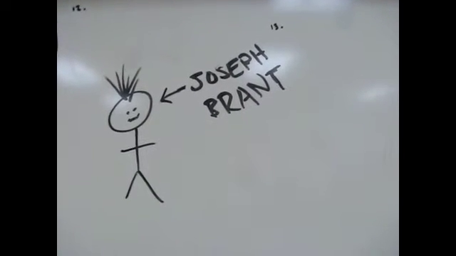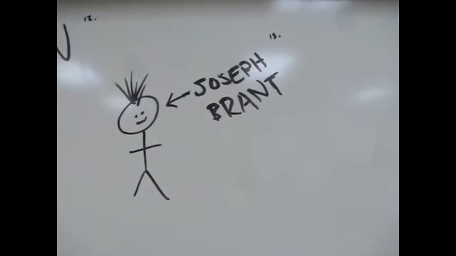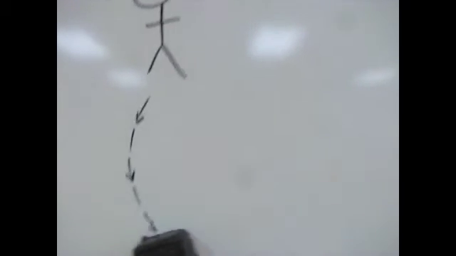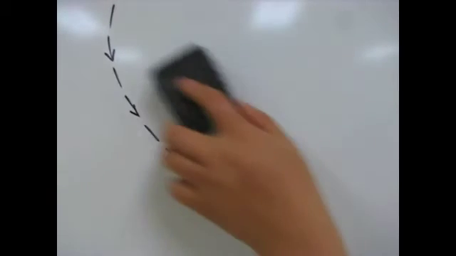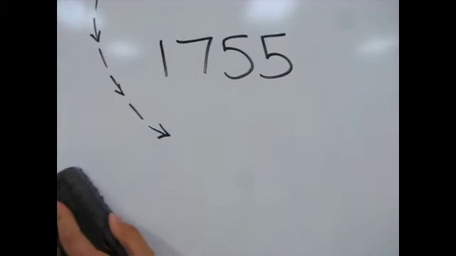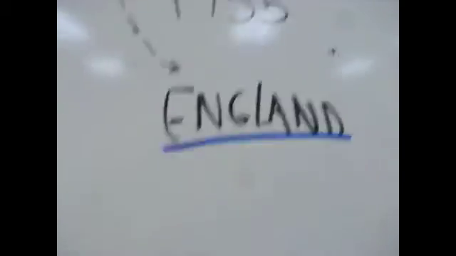See, Joseph Brant believed that it was necessary for the First Nations to adopt some European customs at the same time keeping some of their own. He visited England as an ambassador in 1755 and secured a promise of lands in Quebec as long as the Mohawks fought with the British. So Joseph led the Mohawks and the Loyalists during the war.